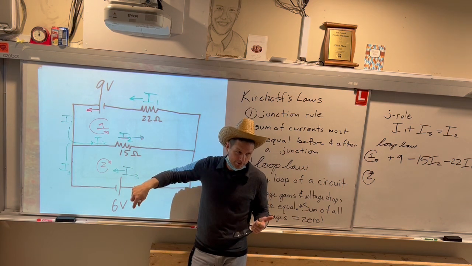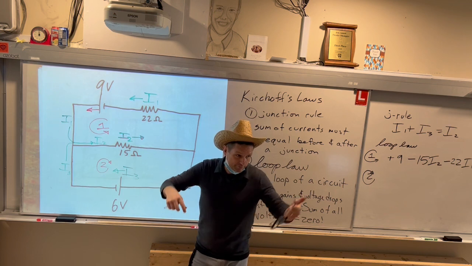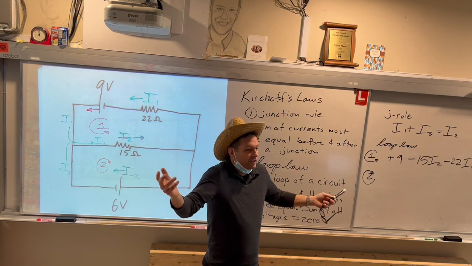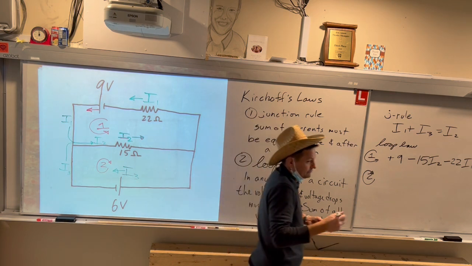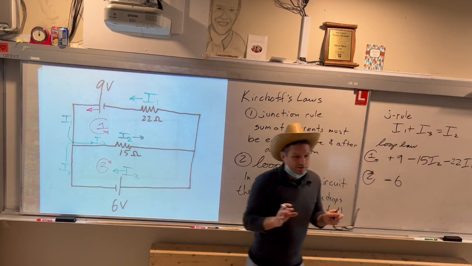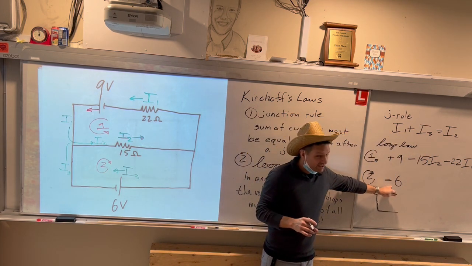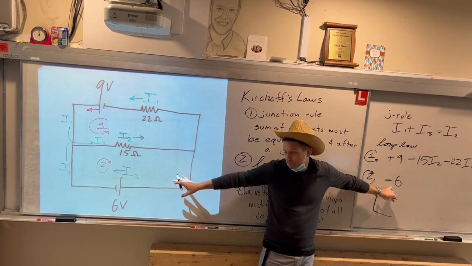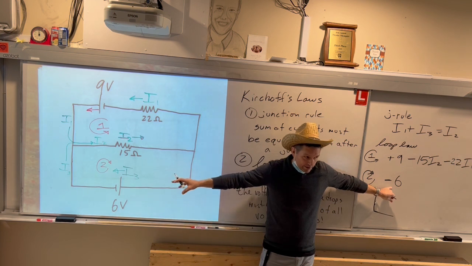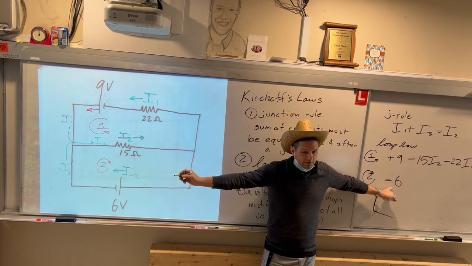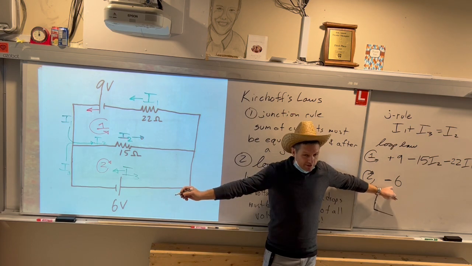Wait, what determines the direction of the loop? You decide. You determine the direction of the loop. We just said if it goes this way, this is how it's going to be. So if we call going like this positive, we have to call the opposite way negative. That's exactly right. It's not a voltage drop. It's a voltage gain, but we're saying it's in the opposite direction of our loop. So we have to say this is negative.